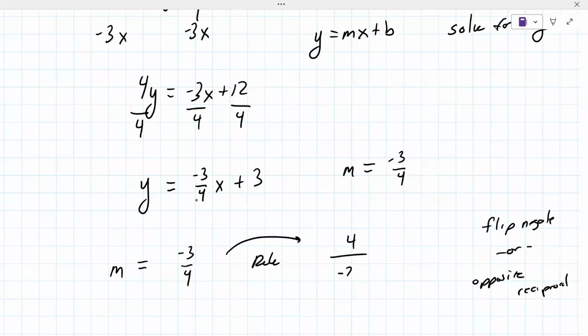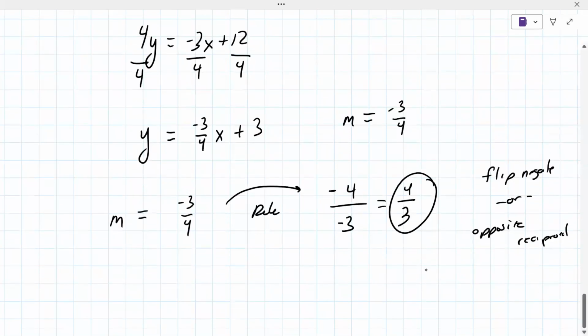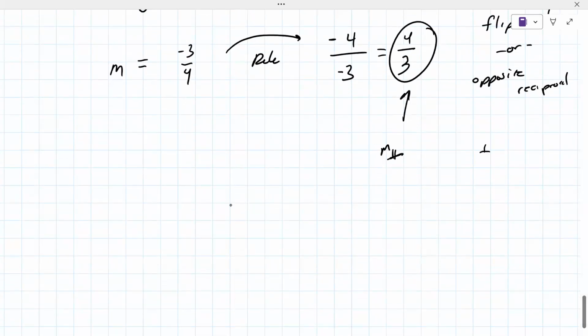You flip the number, but then you negate it. And so if you have two negatives, that makes a positive. So one of the slopes is negative, the other will be positive. So this is the perpendicular slope here. This little, I don't know what to call it, like a tree base thing, it's perpendicular is what it means. Okay, so just like the previous problem, you now have the slope. And it goes through the point -2, -5 like that.